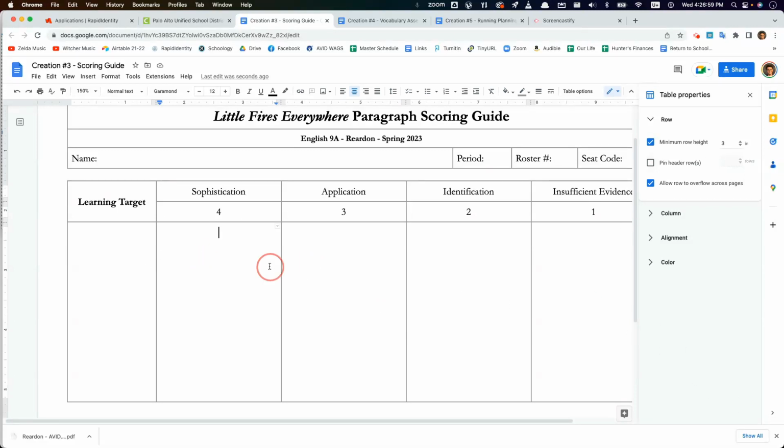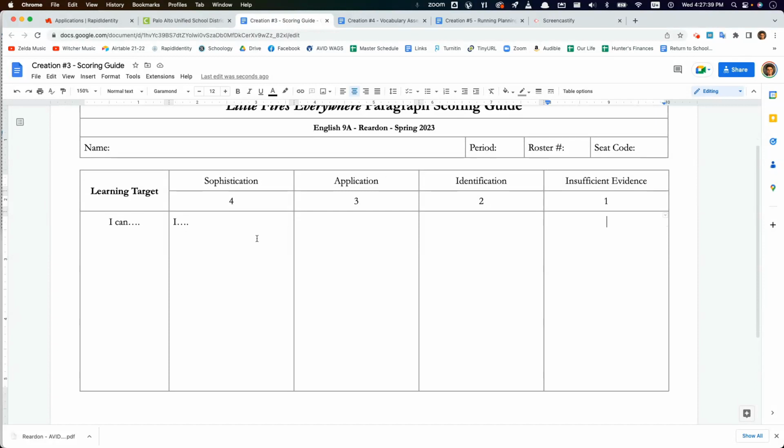I happen to notice that if you type here, then it actually starts at the top and not in the middle, which actually I think I want for these, so that's fine. Now, here you would type your learning target. I usually like to word it in the mind of the student. I can do this or that, and then I like what you actually do, what the student actually does, but from their perspective. And you write it, and then you would do that for each of these 4. And that's it for your scoring guide.